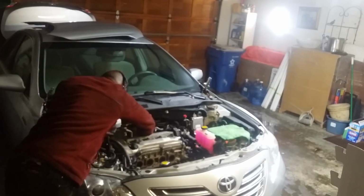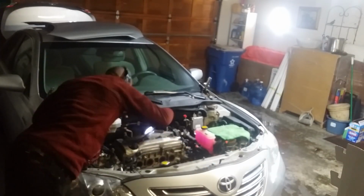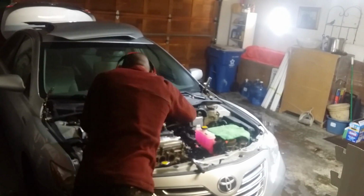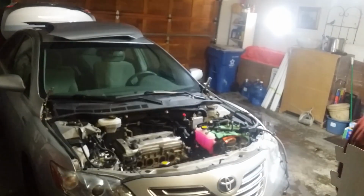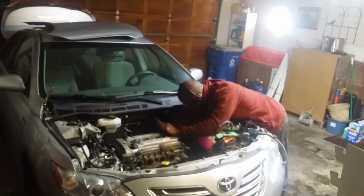Then we can remove the intake manifold, which most of the wiring harness runs underneath of. Once the intake manifold is off, the wiring harness can be removed in one swoop and laid over on top of the transmission side of the car. After that, I'll reach over and unbolt the axle from the back of the engine.